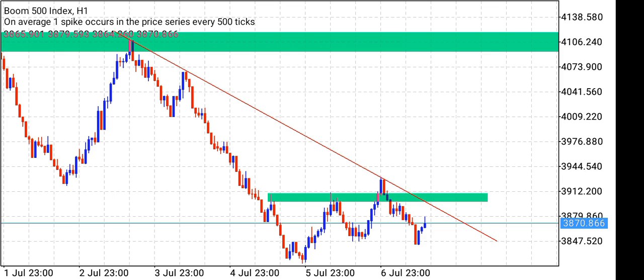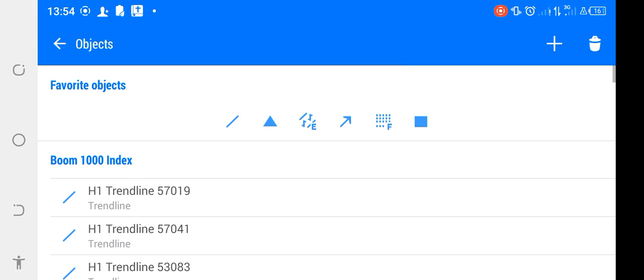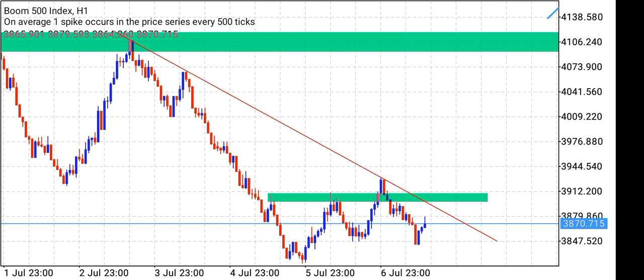So we are expecting that whenever price reaches the trend line, it should return. Let me put it that way: it should reject it. So we can see that at a point, price wanted to break the structure. It wanted to break the original structure, which is sell, so it started buying a little.